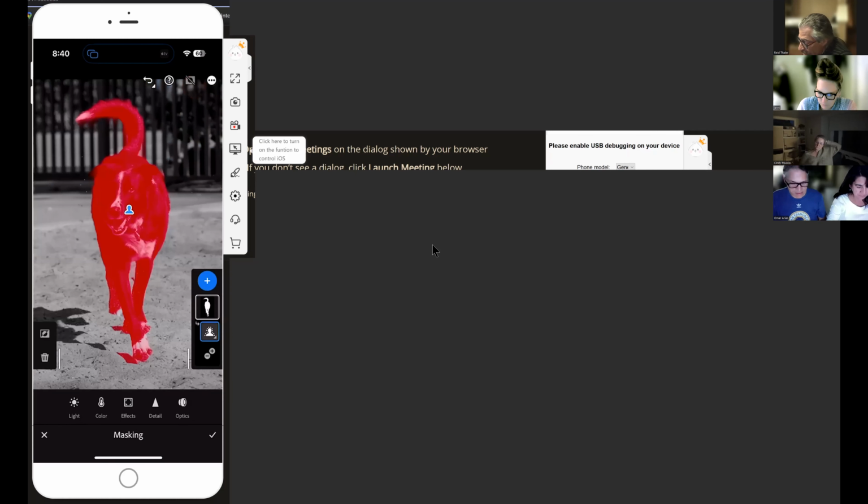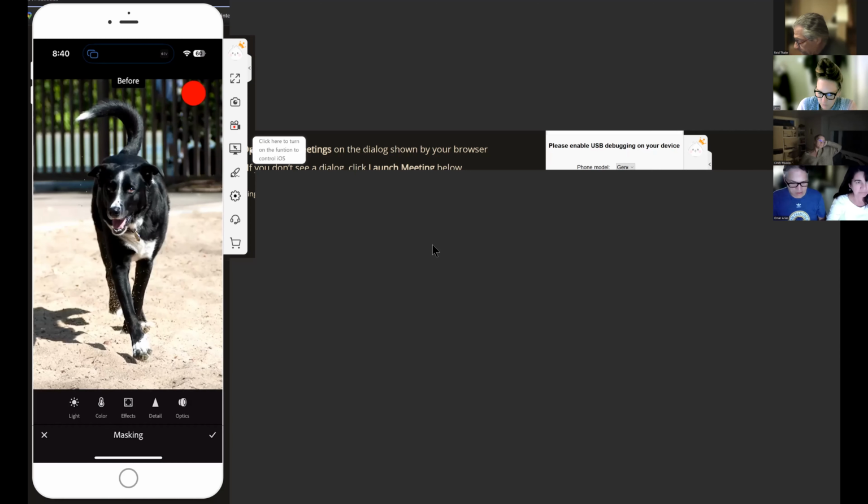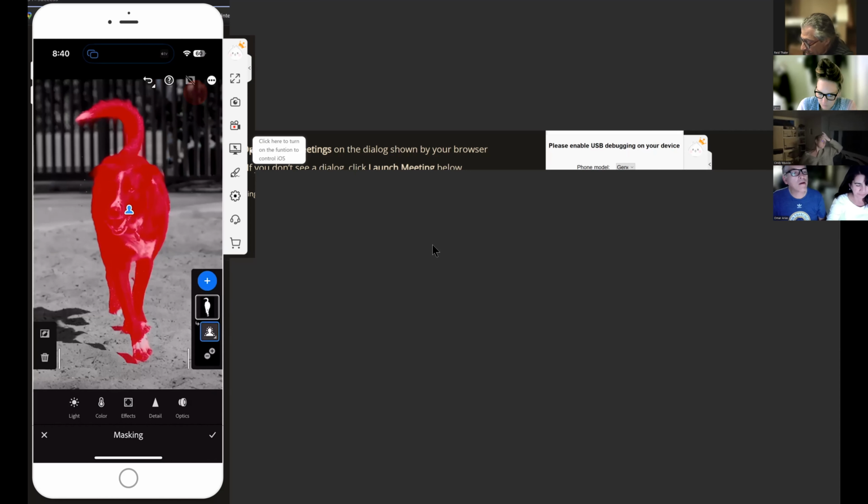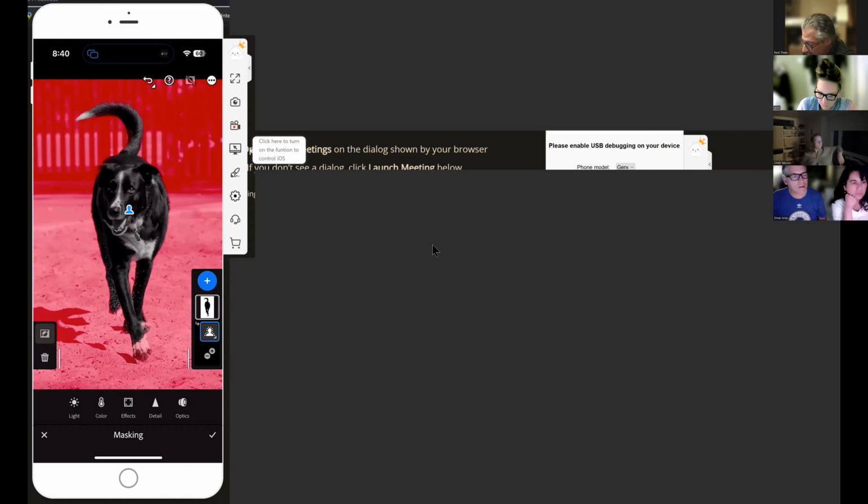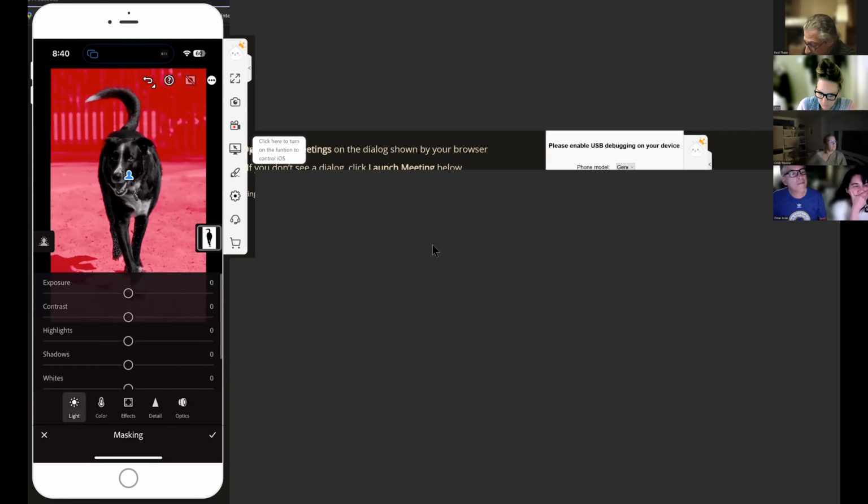So I like her, but I find that the background is going to be a little bit bright. So what I can do then is on the left-hand side above the garbage can, which you'd hit if you want to get rid of a mask, I can simply invert it. And so now it's gone ahead and selected the background instead. So now I can just make the adjustments that I want to apply to here.